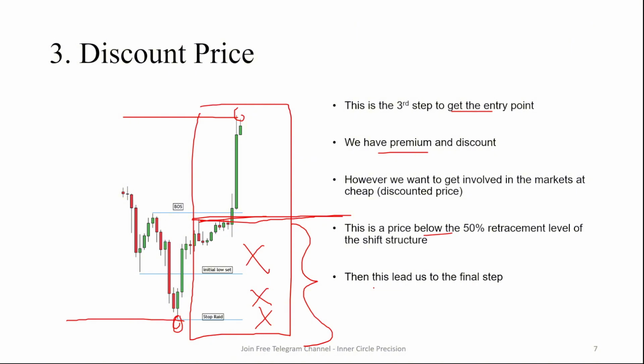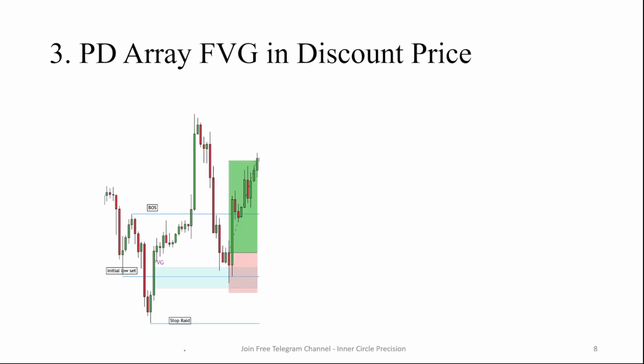That is where most of traders would like to understand and learn. How do we participate within the markets? So in this particular case, we have this whole picture of everything that I've been talking about since the start of this video. The first thing was actually determining bias. Bias is going to the upside. We want the market to pull back, and within that pullback, we have this initial low. And after that initial low has been issued, we take out that initial low where there is liquidity. We hit stops, and then this is what we call the stop raid.